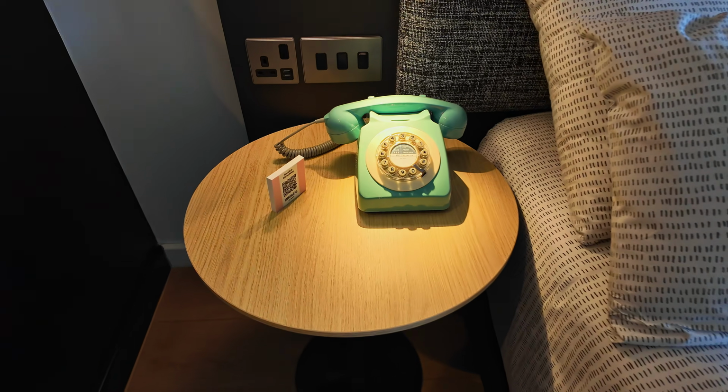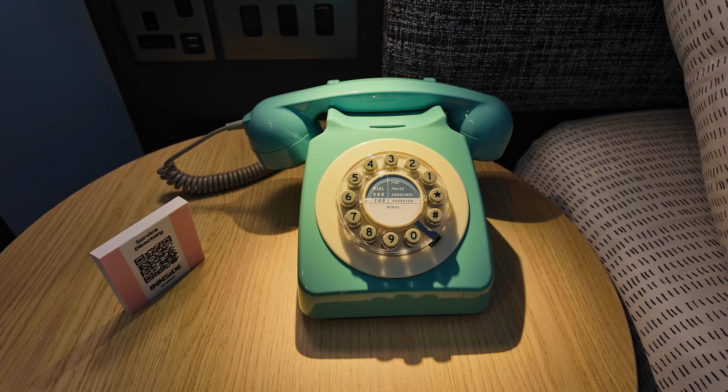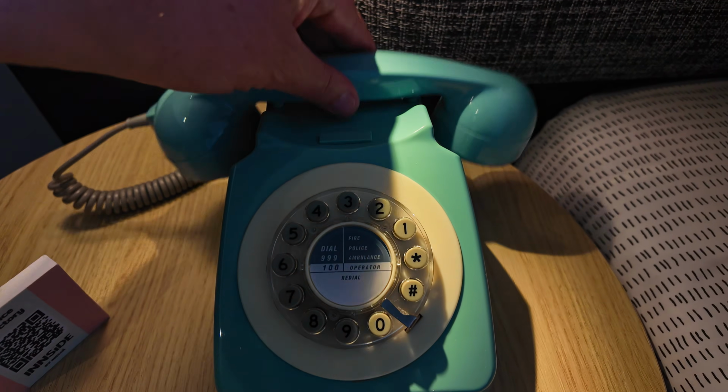All feels nice and soft though. And what about these pillows? Yep, those are very soft. Actually, the front one's soft. The back one is much more robust. That will be a good combination, I think. Beside the bed, we've got, look at this, a really old school style of phone. And yes, it does work. I did for a moment think that it was fake, but why would it be fake?